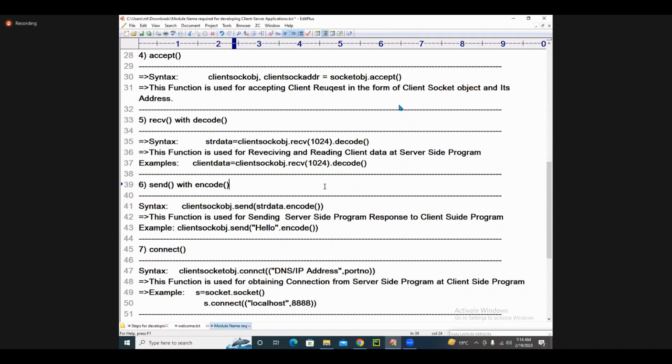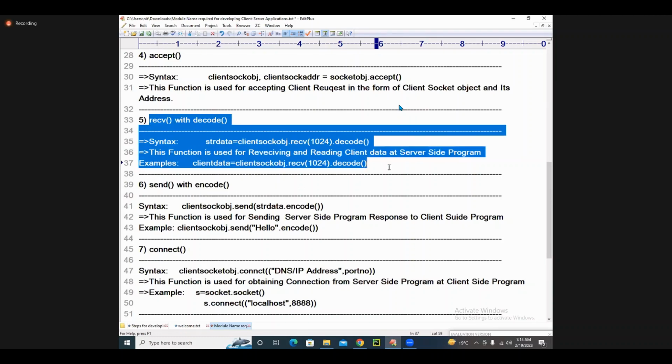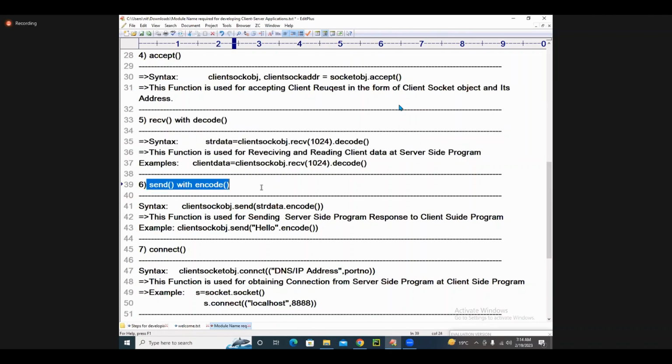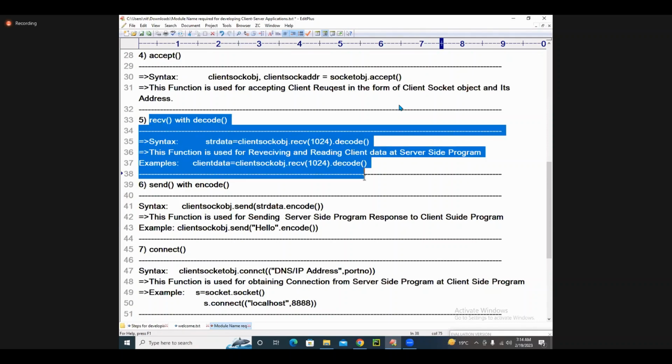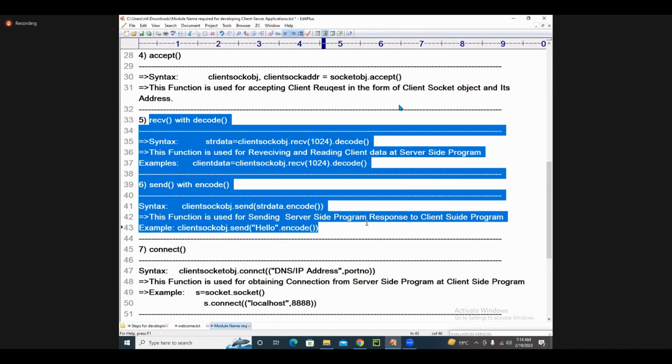It depends on our requirement. During sending time also, this is receiving the request and sending the response to the client; both sides we can use it. On which side can I use it? On the server side I can use the send function to give the response. I can use the send function at the client side also to send the request. RECV is the same thing. Both are used at both the client and server side.